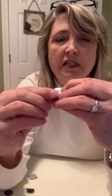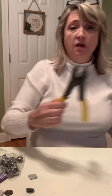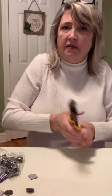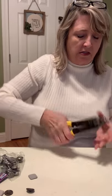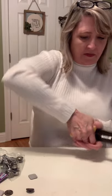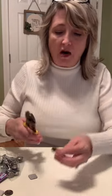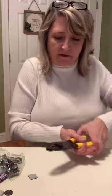So if you're gonna wanna put this with hot glue on a magnet, you're gonna need to do something about that shank. And what I have just done in the past is using a pair of metal clippers or whatever, I have just clipped that off. This one's really hard. Some of the metal buttons, that one's not coming off, are actually plastic that looks like metal, and they're easier to get the shanks off.